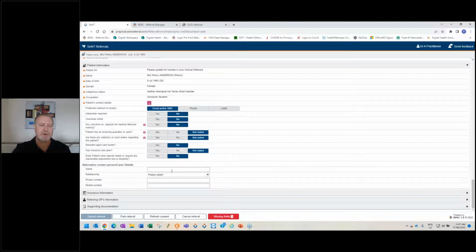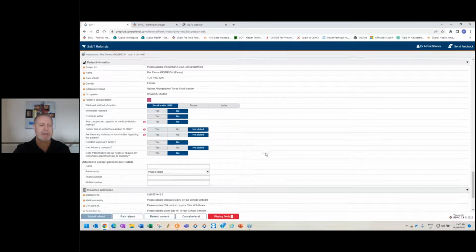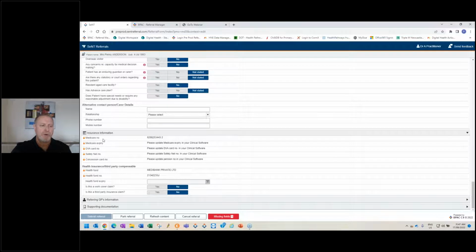There's areas here for alternate contact details. So you can put in there, could be carer, daughter, enduring guardian, emergency contact. All that information is there. So depending on the relevancy, that information can also be added. Automatically, we pull through things like Medicare, pension cards, DVA cards, concession cards. Health fund information, generally not recorded at a general practice level, only because it's not relevant to them, so they tend not to ask that information. But if that had been recorded, that will flow through as well, and that can be valuable for private providers if that information is there.